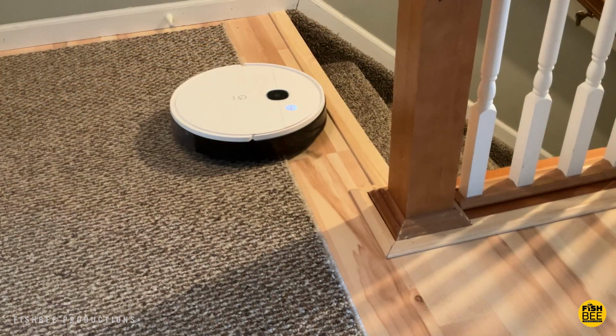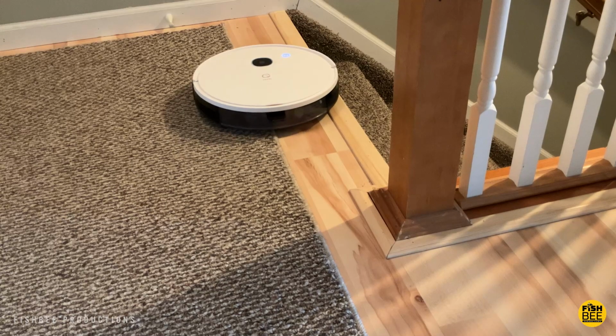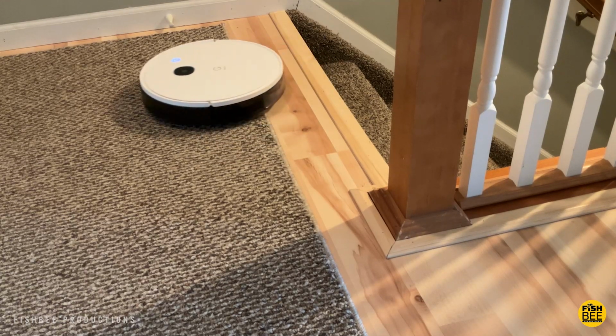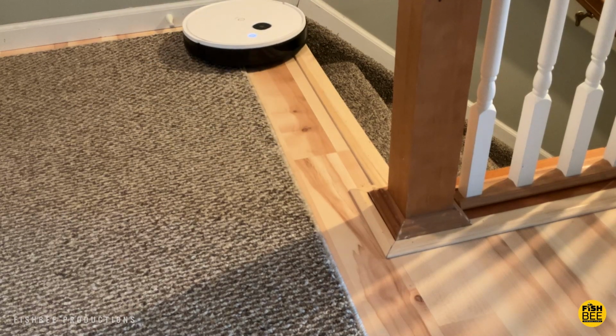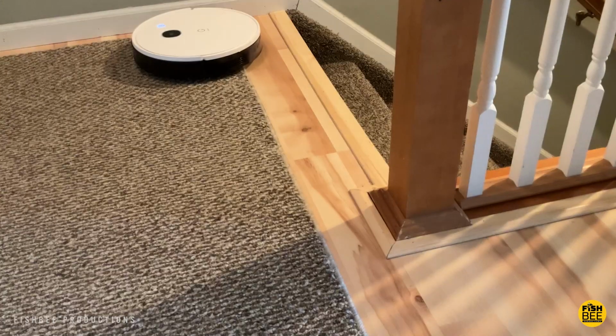The drop sensors also seem to be working pretty good on here. As you can see it go around our steps. It also goes around our doorstop without banging into it too much, so the sensors on this one must be a little more sensitive than some other robot vacuums I've tested.